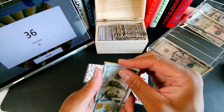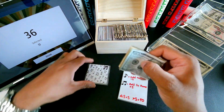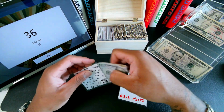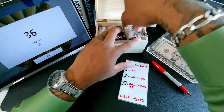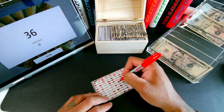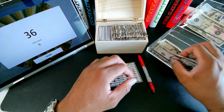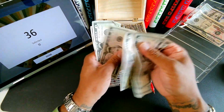So I'm not going to take, but what that does do, I'm going to do this. I'm going to just keep changing it up. Just bear with me. So in my mind, I was just thinking, okay, I'd do 36 and then I just wouldn't take the number off of there. But what that does is it takes off my number. So what I'm going to do is I'm also going to color in 36 and I'm going to fill in 36. 5, 10, 15, 20, 25, 30, 35, 40.